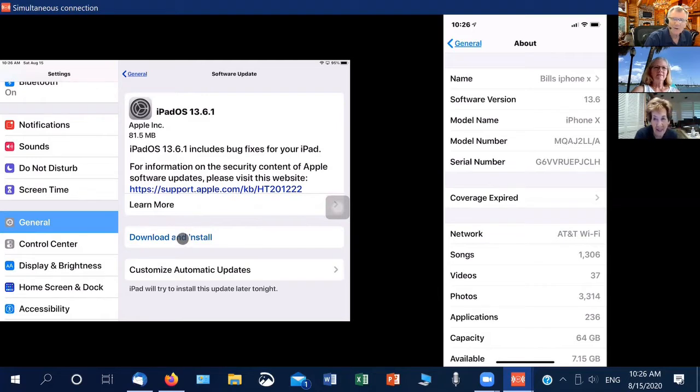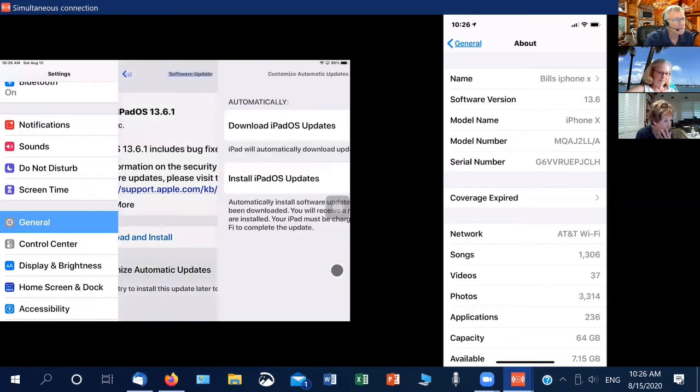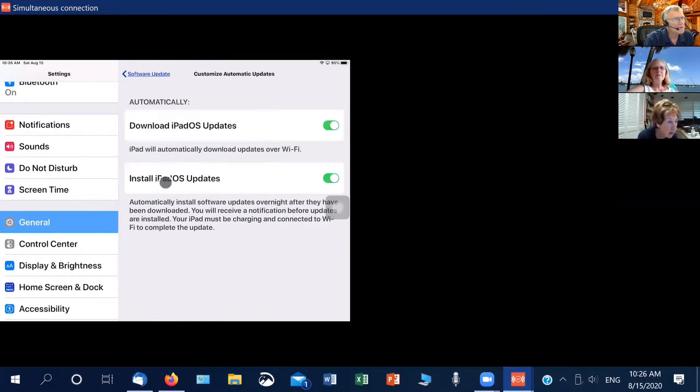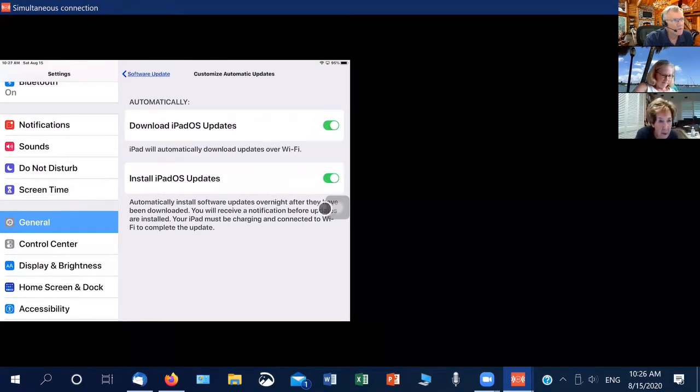But that will start your update, right? You can also customize. If you tap that, I want to install updates automatically over Wi-Fi. So you turn those features on. That's your iPad. Let me get the phone.